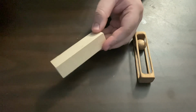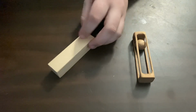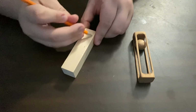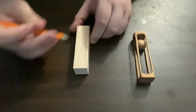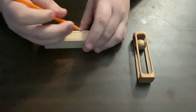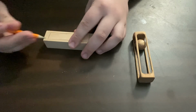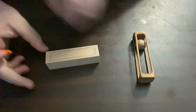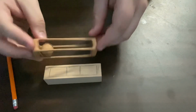So you start with this piece of wood. It's like a 1x4 basswood block. You can buy it online. And I start by just kind of eyeballing, getting the walls of the cage around the outside, and you leave a bit more room on the top and bottom just for structure in the base. And then in the very center, that's where the ball is going to be, and it all starts as one continuous block of wood.